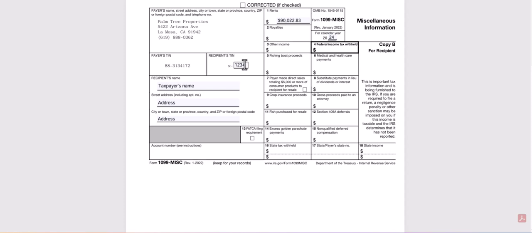Could be your social security number or EIN. Please review your taxpayer's name, that it is correct, and the address should also be your residential address. All right, so this is personal information we kindly ask you to review.